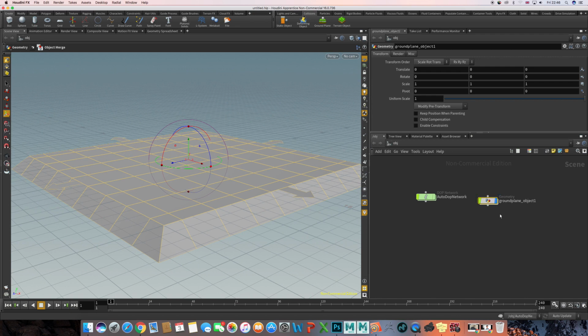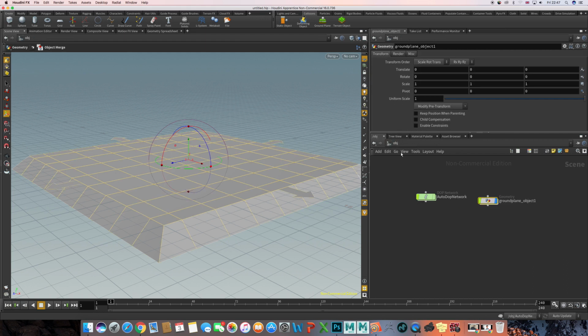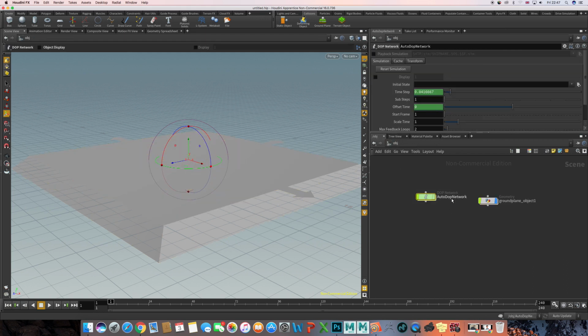First of all, we've got a geometry node called ground plane object, and in there we have an object merge node that's bringing in this ground plane display node from within our Autodop network. The Autodop network is just a dynamics operator network called Autodop.